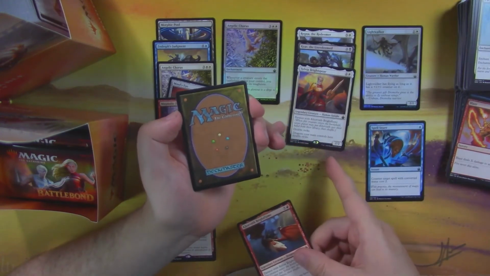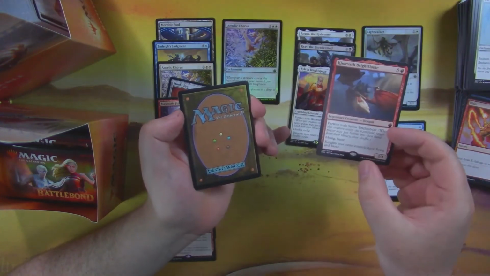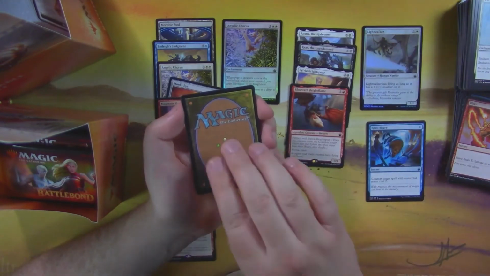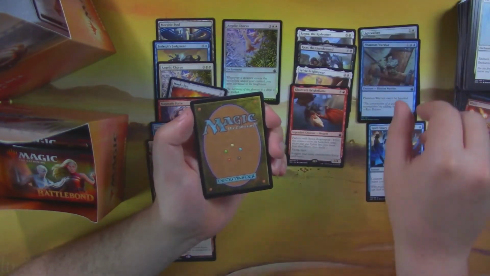So Sylvia gives this dragon double strike, and Korvath gives Sylvia flying and haste. So, pretty nice combo. And we got a foil here, a foil Phantom Warrior.